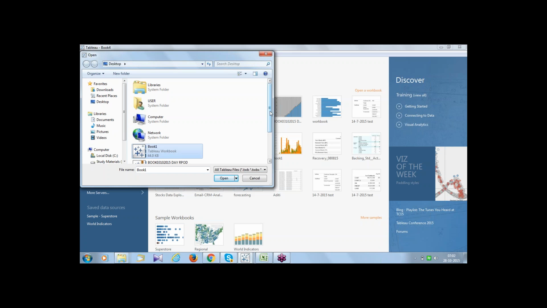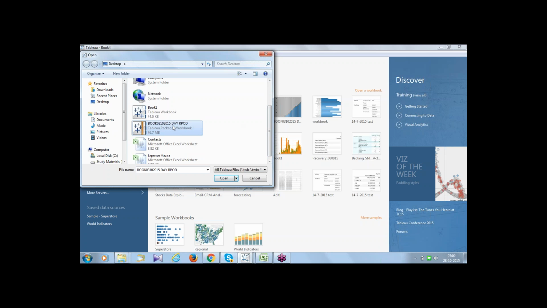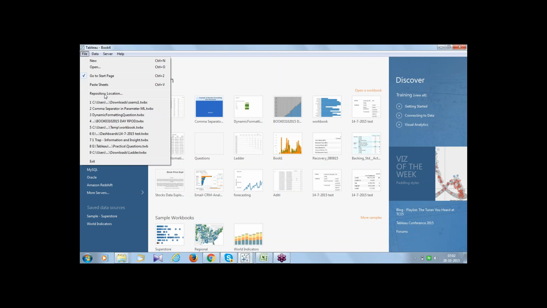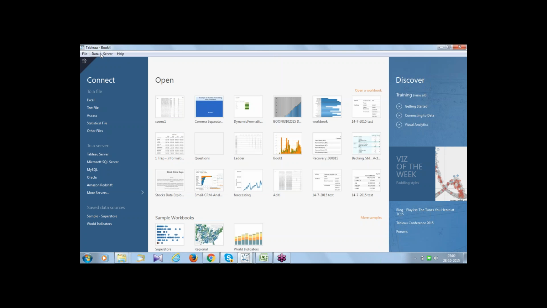Suppose Book 1 is a workbook which I have created, or Day Production is a workbook which I have created, so I can open it directly over here. Or you can see your repository locations where I have stored all these workbooks. You can see over here.